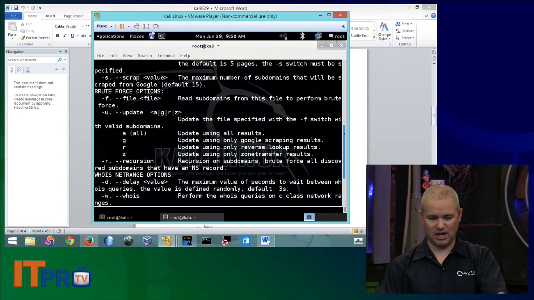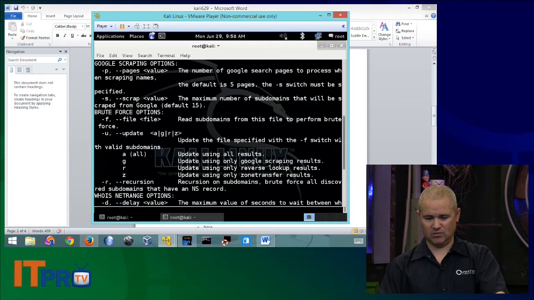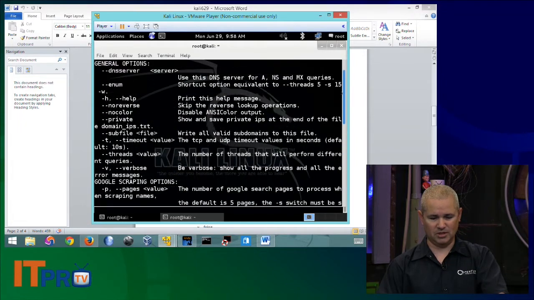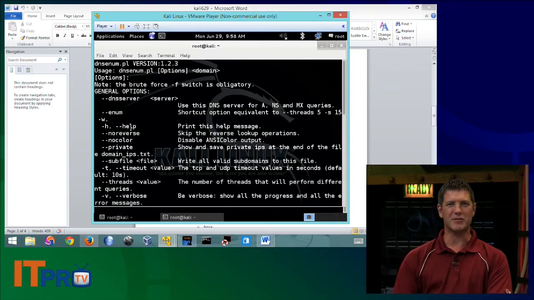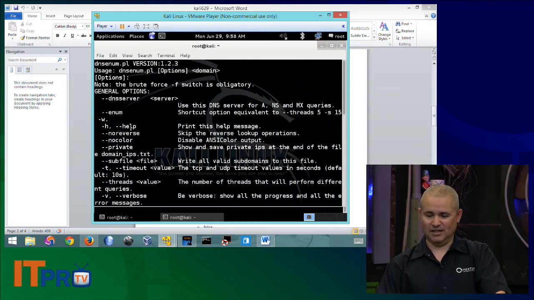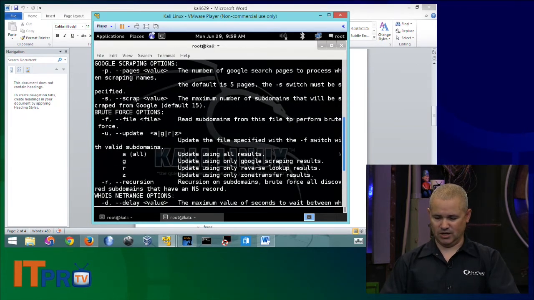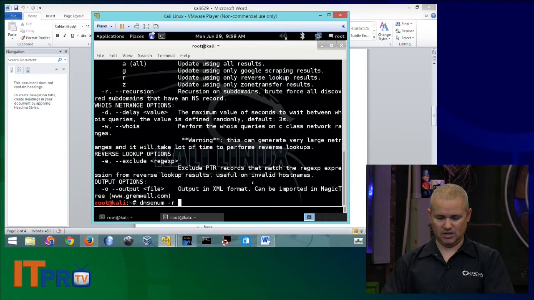So I'm putting the -R in there. You can see that I can write the stuff out to a file. In here, I can tell it to do reverse lookups. If you do this -- no reverse, it won't do a reverse lookup for you. So that's actually kind of neat. You might make it go a little faster. You don't have to spend all that time trying to resolve the DNS name from those IP addresses. Yeah, it can do just a lot for you. So what I'll do is I'll just limit it to those options, and this should work.